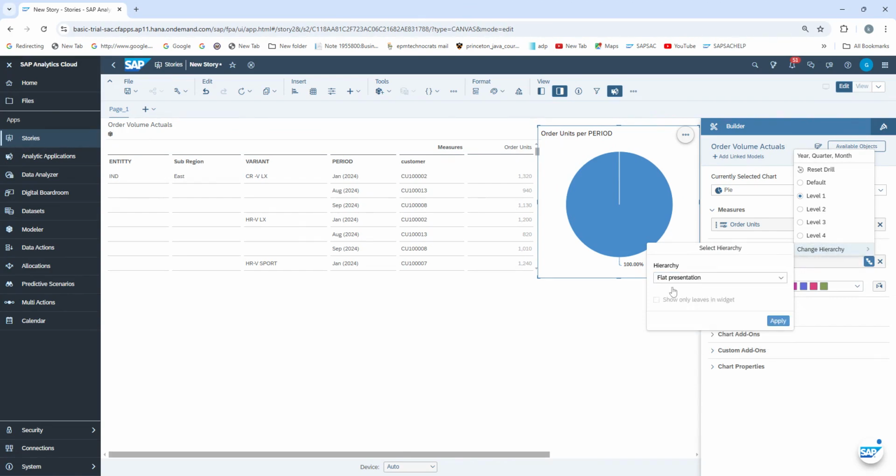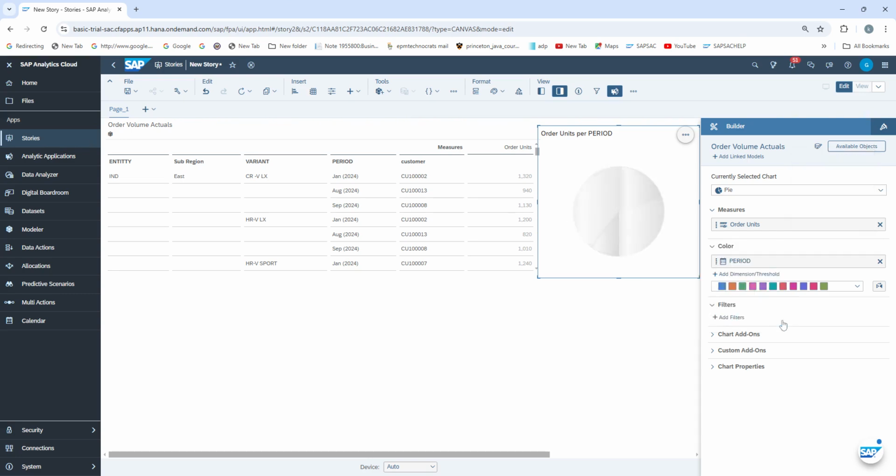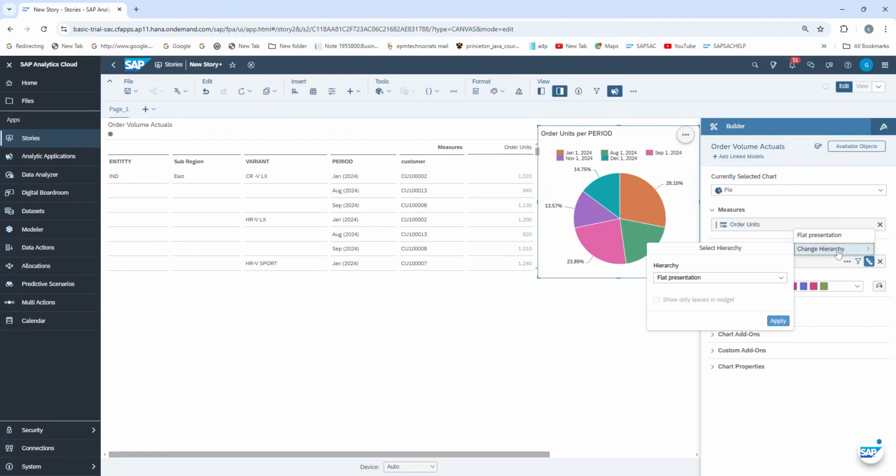But I want to apply flat presentation. Okay, this is cool, right? So I have selected the period here. I have selected the flat presentation. If you go here and change hierarchy, you can see the flat presentation.